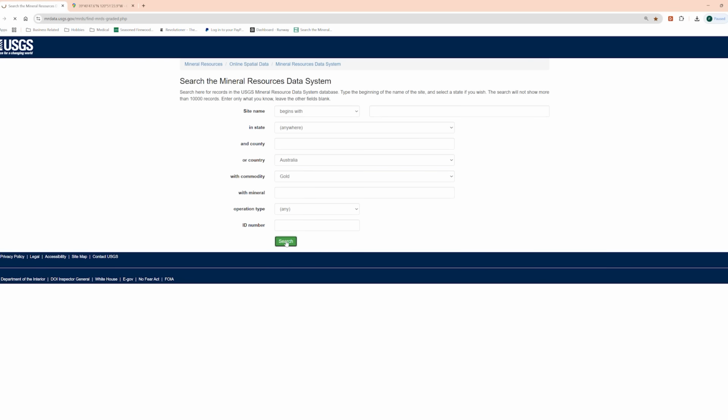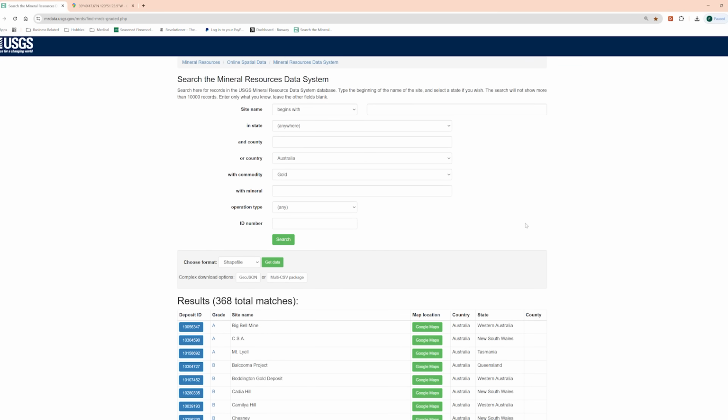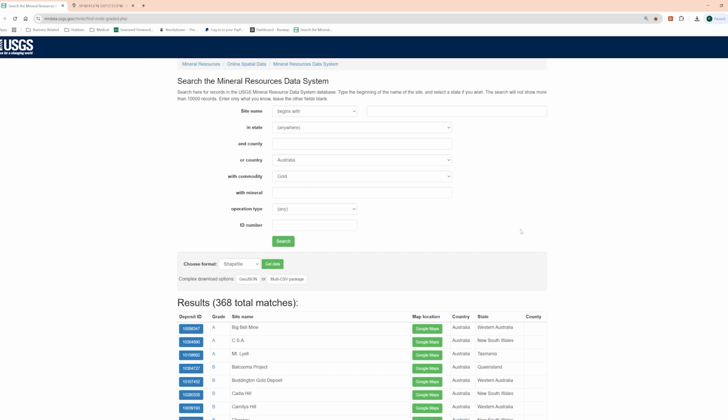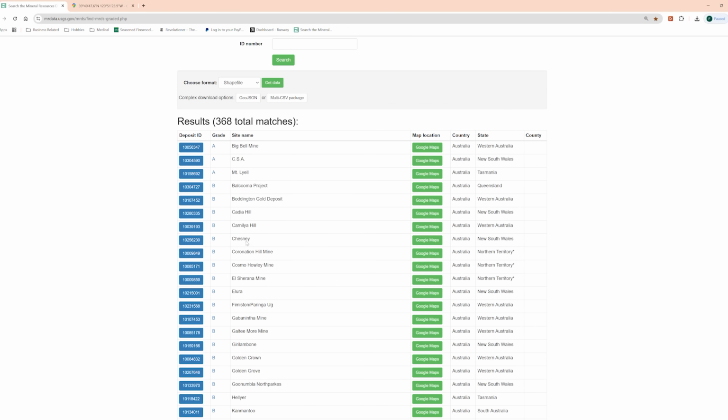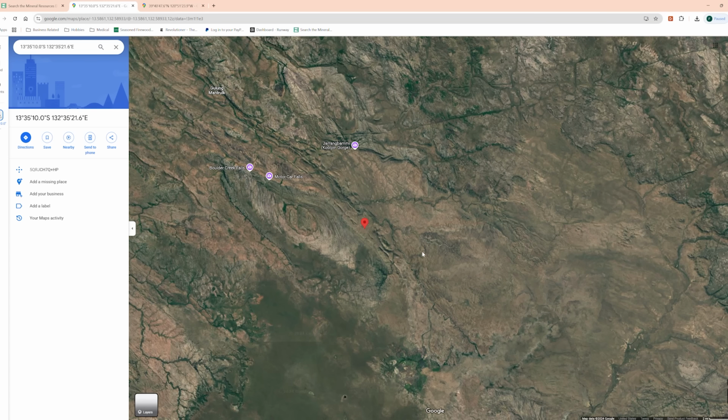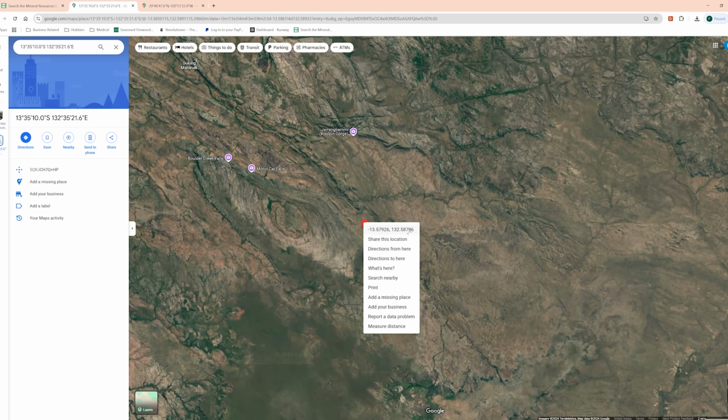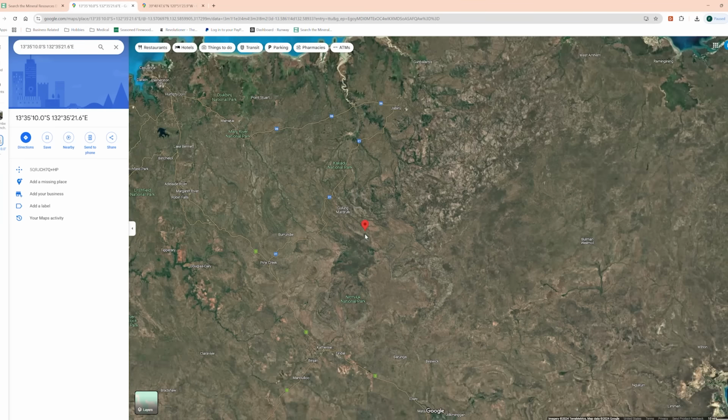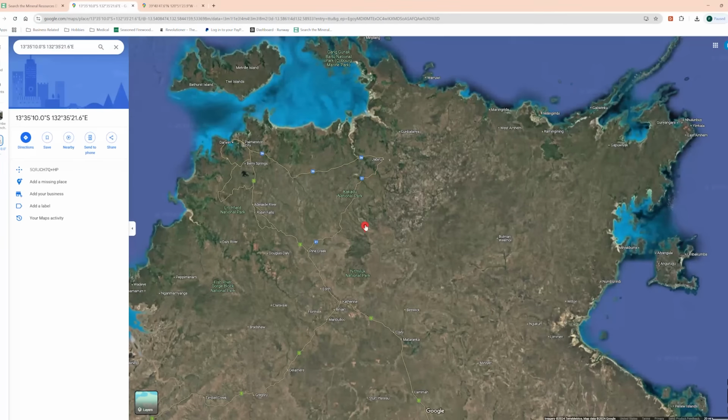And let's search it. They have 368 mines. Of course, you can narrow it down even further to like surface mines, underground, placer, etc. We're going to stick with this one, though, because it's 368. Let's go ahead and pick one of these, say Coronation Hill Mine, Google Maps. It's going to open it up in Australia. And if you right-click on it, you're going to get more information about it, like we discussed earlier. But that is pretty cool.